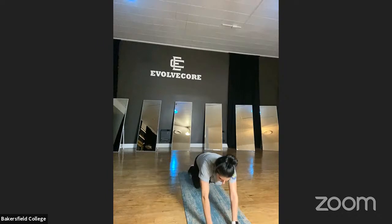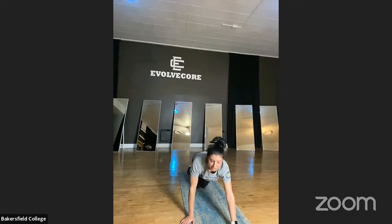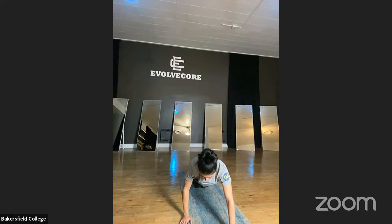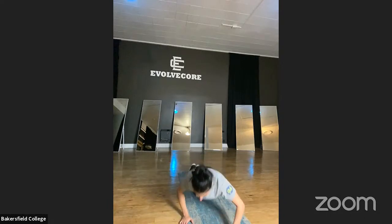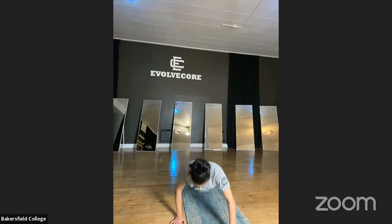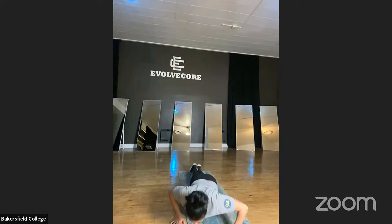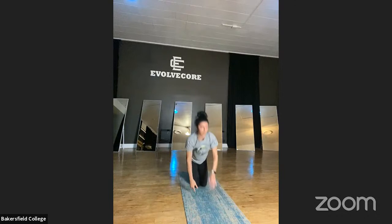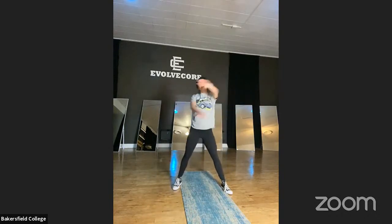Shifting that weight forward, we stagger again, right hand off to that right side. Left hand is out in front this time. We go down in 3, 2, and 1, take it down. So 10, 7, 6, for 5, 4, 3, 2, and 1. We press it up, walking those palms back and rise up, stretch it.